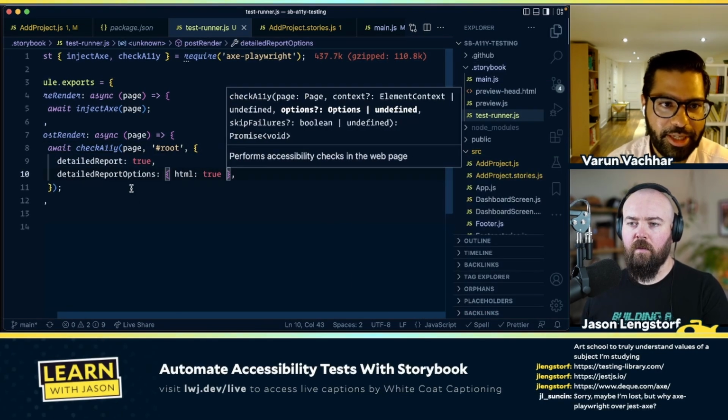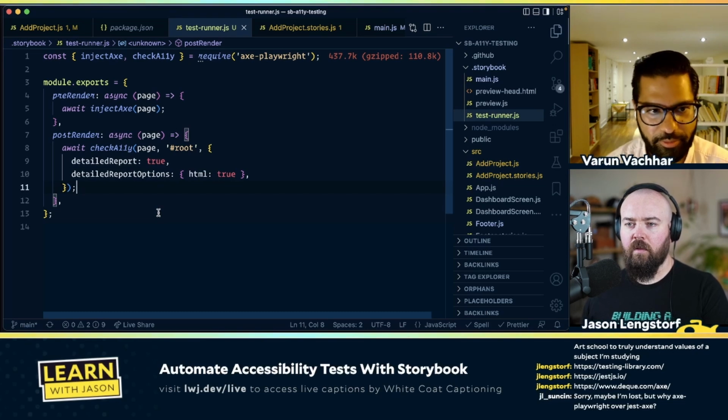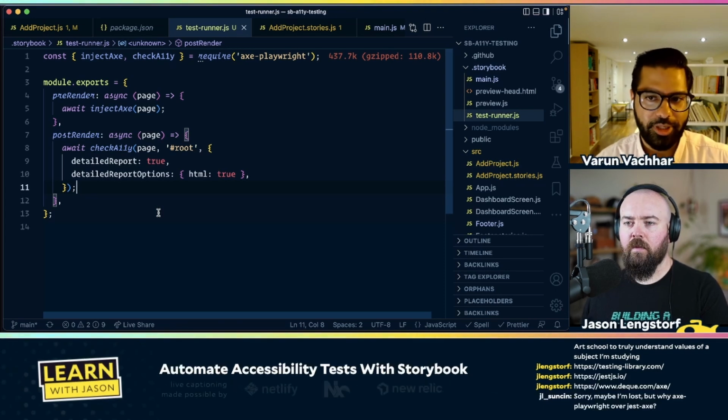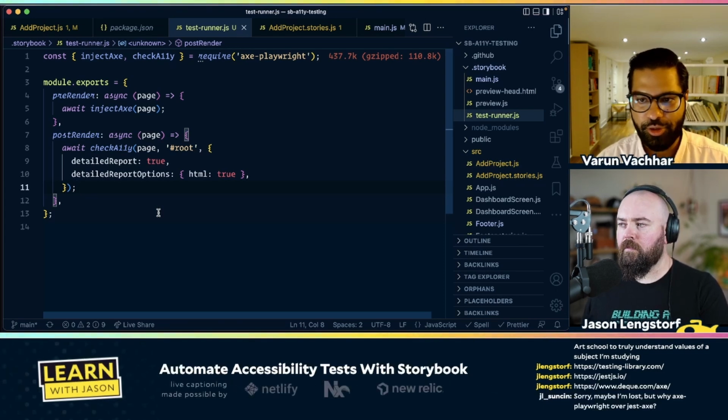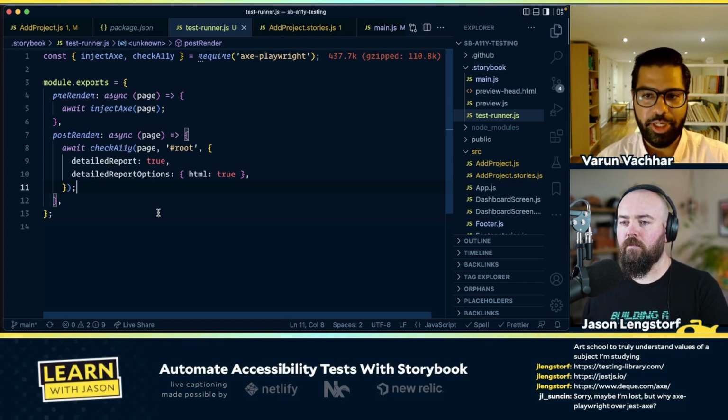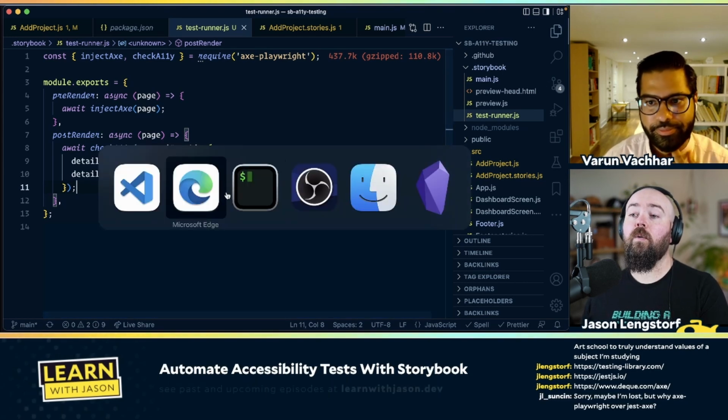So when the test runner runs now, detailedReport true means it's going to give you a table, similar to what we got within the Storybook UI, showing what checks passed on what particular DOM node. And html true will give you a snippet of the HTML code if something failed. That's all we're doing here.